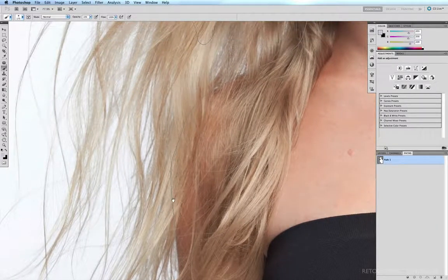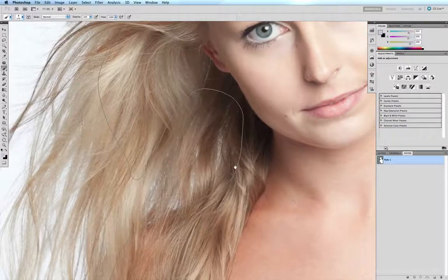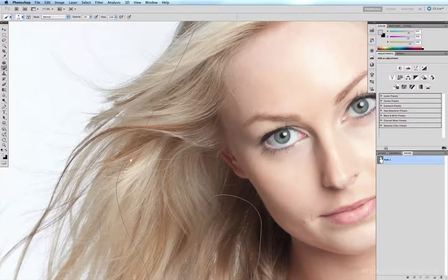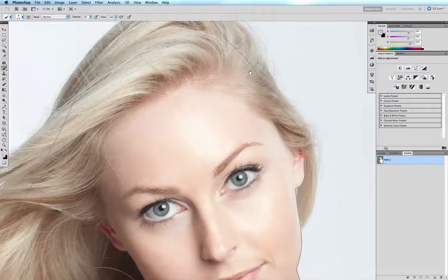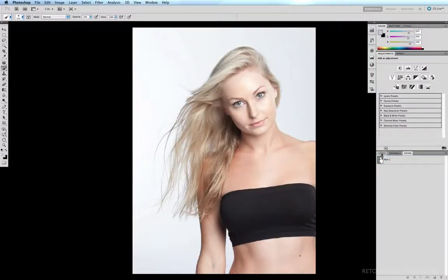I've imagined where the shoulder is going to be running and followed the path around this imaginary line. When I've come to the hairline, I've made sure the path runs nice and deep along the inside of the hair, making sure I haven't captured any of the studio background within the path. It follows deep around the hairline and up around the top of the head, and when we come back to a sharp edge like the ear or jaw, I've followed the path accurately along the edge of the body again. I'll deselect the path and go back to my layers palette.